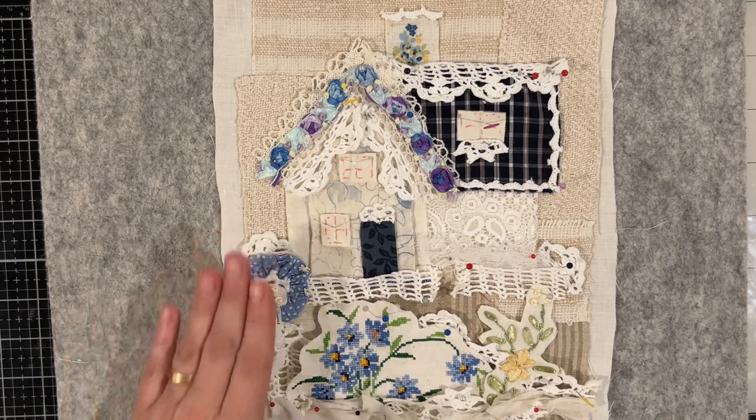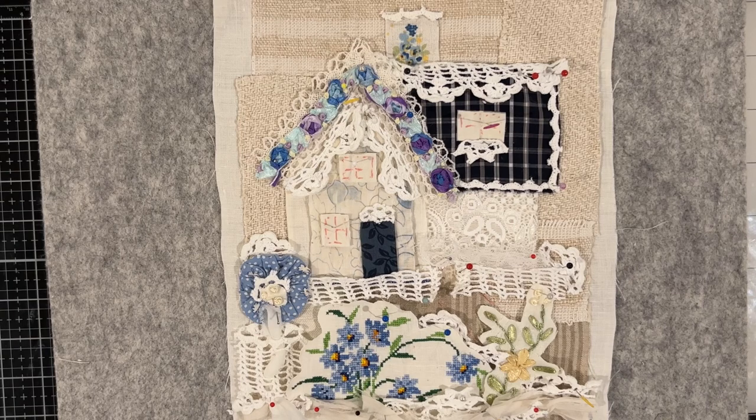I was so worried about this piece. It was quite a challenge in my mind, as I said in the first video, but it's coming together beautifully. I love how it's just interesting and whimsical. Love it. Okay, I'm going to leave it at that.